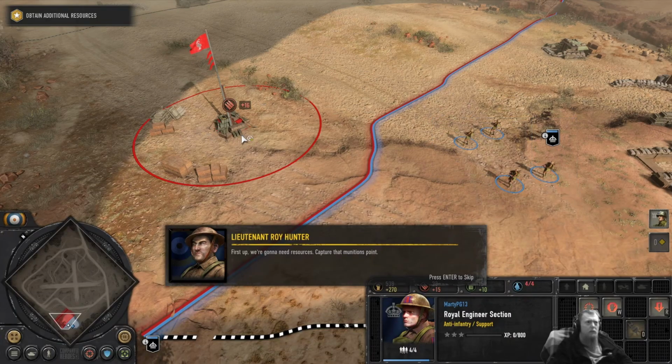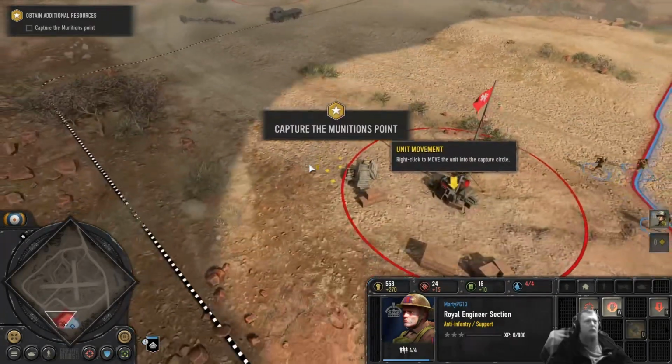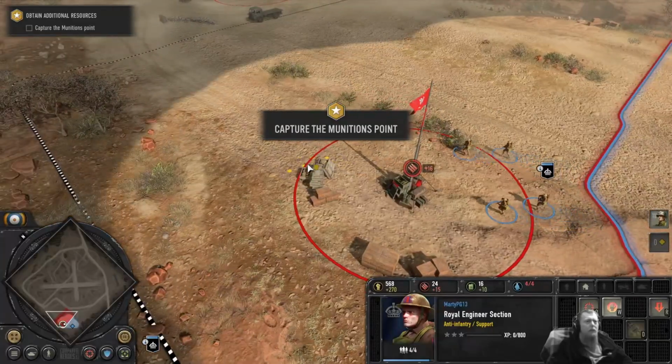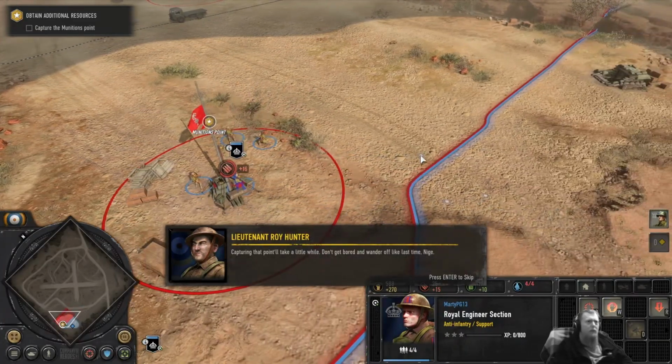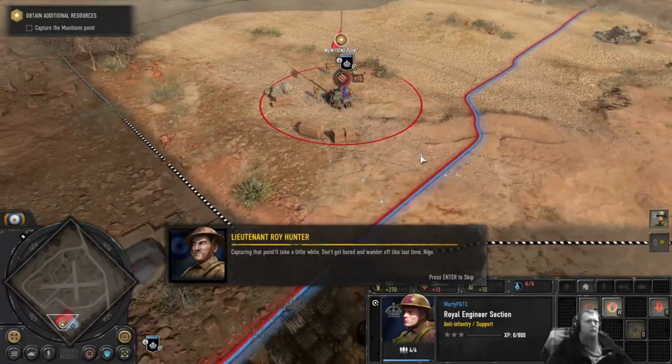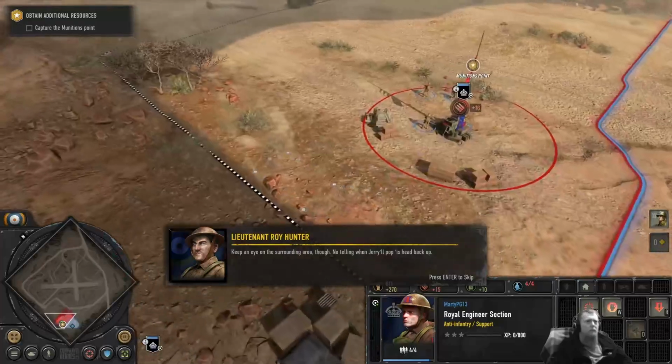Capture that munitions point. Royal Engineers, eyes open, guns up. We're taking that position. Bloody hell, that is just way too fast. Capturing that point will take a little while. Don't get bored and wander off like last time, Nige, eh? Keep an eye on the surrounding area, though. No telling when Jerry will pop his head back up.